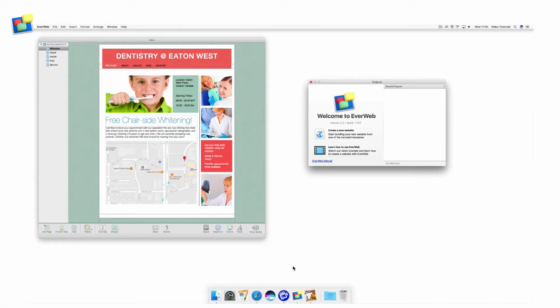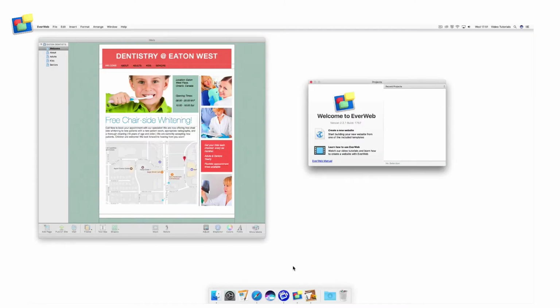This tutorial is going to show you how to recreate an iWeb made website in EverWeb. As iWeb creates a website in a unique way, there is really no program that will allow you to import an iWeb website into a different website builder. This tutorial will definitely help you get started and show you how you can easily recreate your iWeb website in EverWeb.